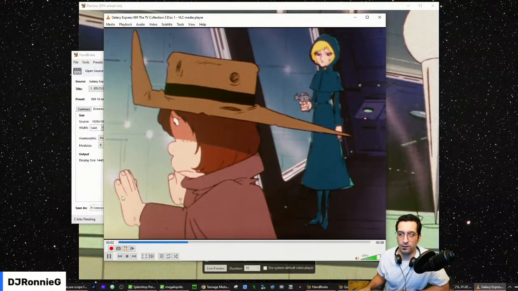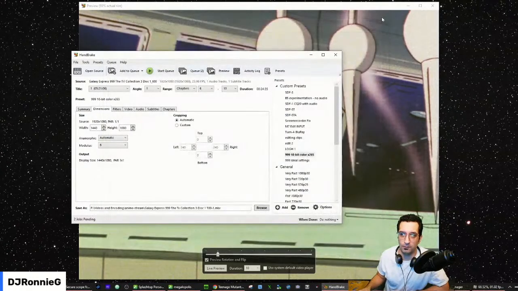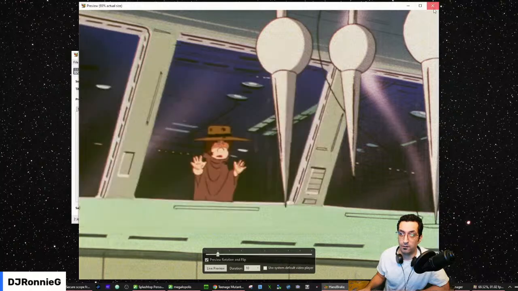But also, if you want to upsample it, if you want to upscale it, or any number of things, you're giving yourself the best chance to see every detail, such as the lines on Tetsuro's fingernail right here. You get all of that detail without any loss. But sometimes you could re-encode this to 480p and watch it, and you wouldn't even bat an eyelash. My entire Macross 7 set is in 480p right now, and it looks fine. Sure, I'd love to see it in higher definition, but it actually looks fine.